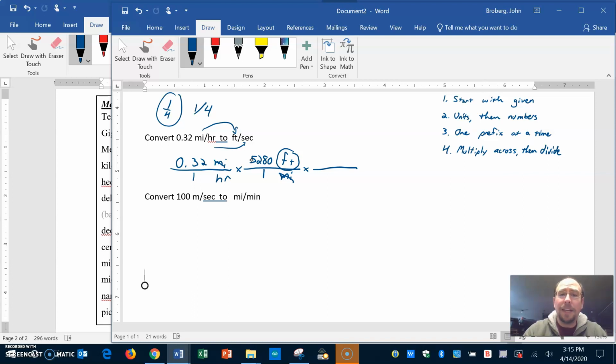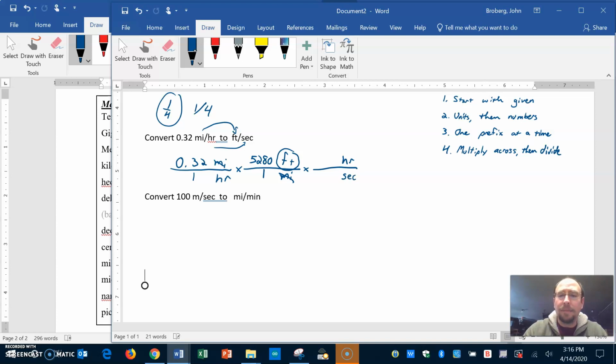Instead, I go back to the beginning. I start dealing with the hours. I want to convert it to seconds. So to do that, I'm going to put numbers and units in here. Units go first. Okay? So hours, it doesn't actually go on the bottom here because it's already on the bottom. It has to cancel out or has to cross over. So instead, hours belongs up on top. The unit that I want to put it into goes on the bottom.